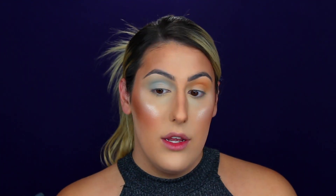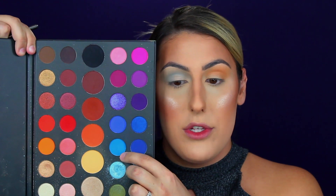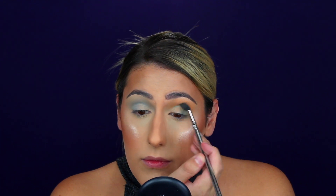Once everything looks blended — that looks pretty good for what we're going for. Now jumping into the James Charles palette, I'm going to take this blue — it's a little more vibrant and a little darker, but the palettes are not exactly the same so we have to make it work. Still taking that on the Sigma E40. This blue on this side has a little tinge of green in it; it doesn't look true to pan like the Jeffree Star one does — it looks a little seafoam green, possibly because the orange is mixing with it.